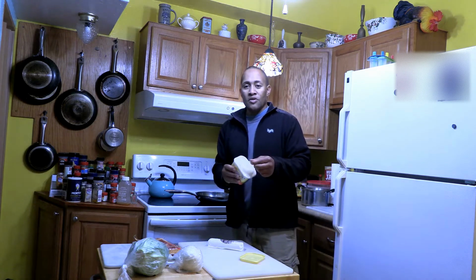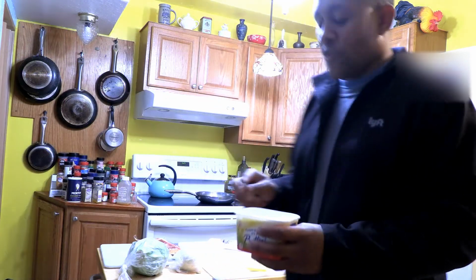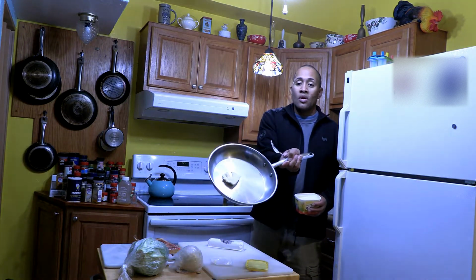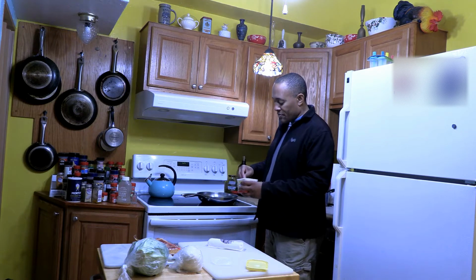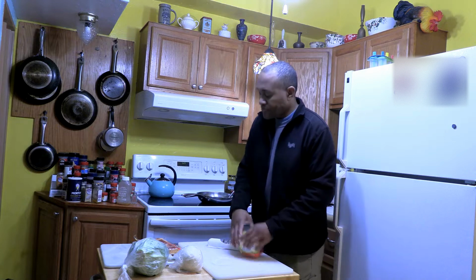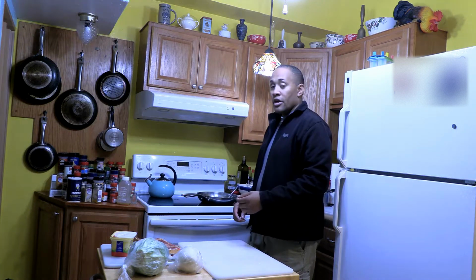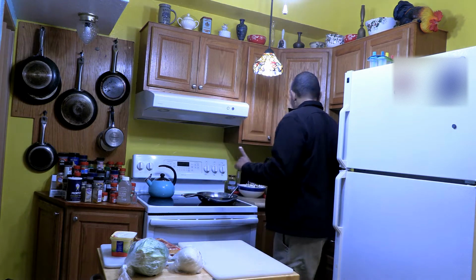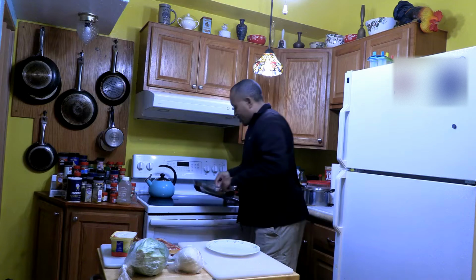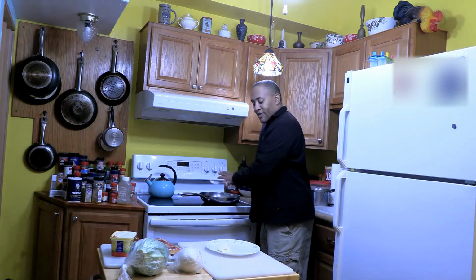And this is new from the store. I don't have a spoon, I don't have a knife, I don't have a fork. You know what? I'm going to use a fork and just take a bit up. The butter is what's going to saute everything. There we go. You know what? I'm literally wrong. Let me redo this. Let me get a plate. Here's the thing about butter: you actually don't even need that much, but I am going to use it. So I got a little bit of butter here that was on here.